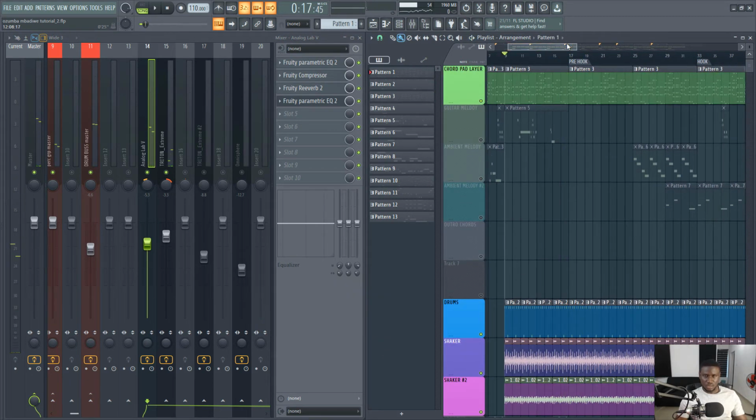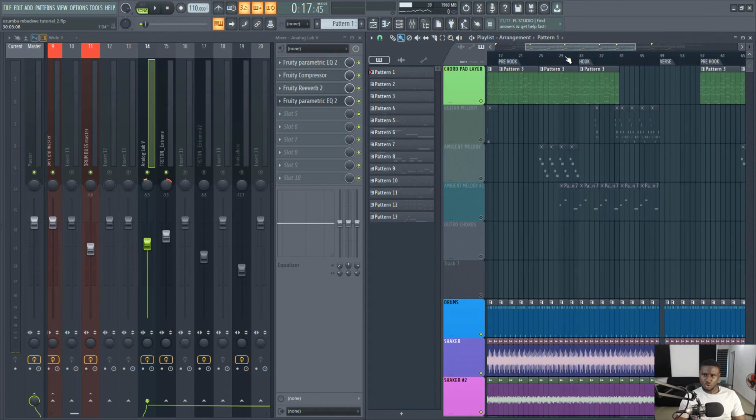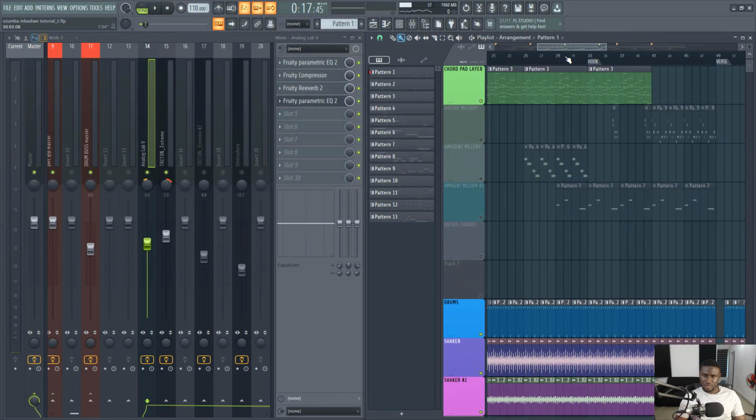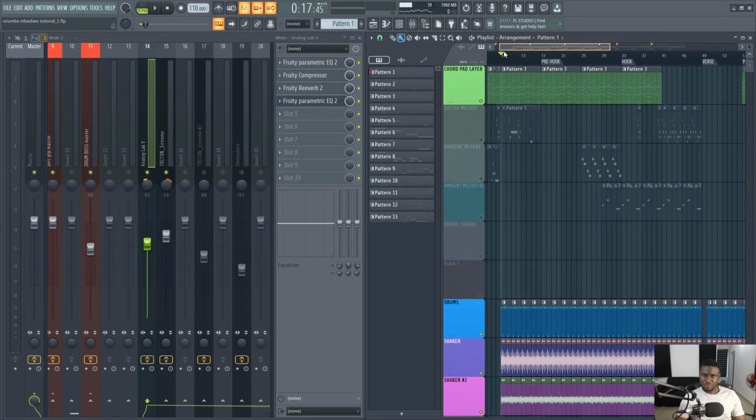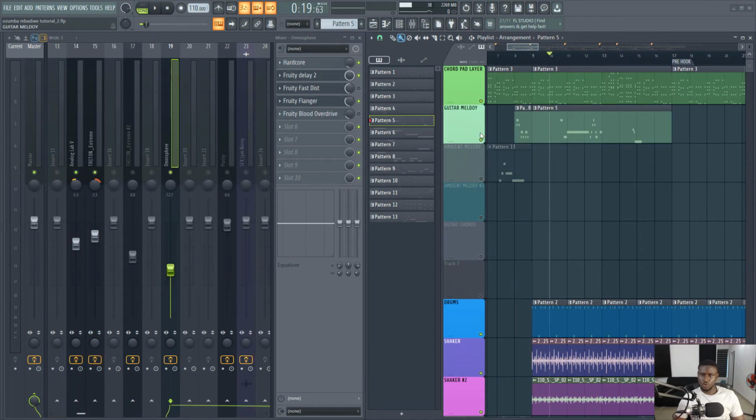Alright, I think in terms of balance and creating space with the panning, it sounds decent. So we're going to come to the next most recurring melody, I think it's the guitar melody. So for the guitar melody, we're going to turn this on.